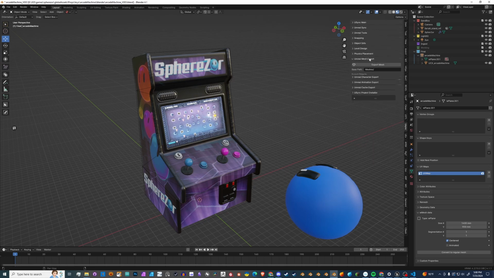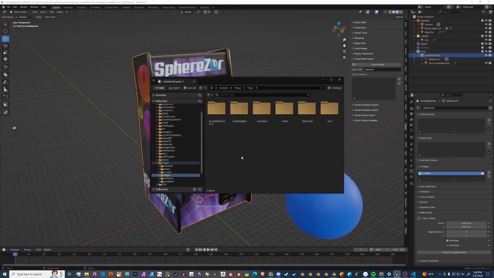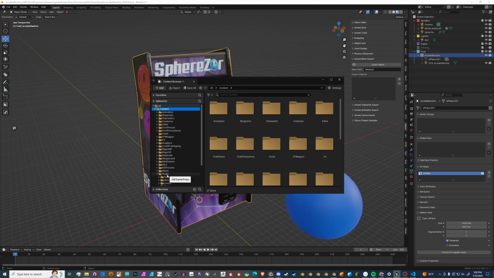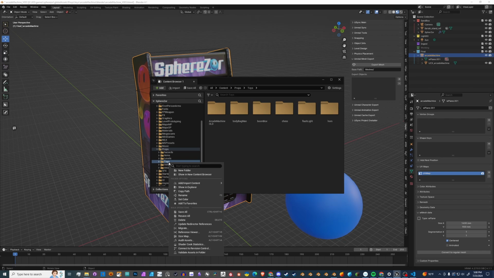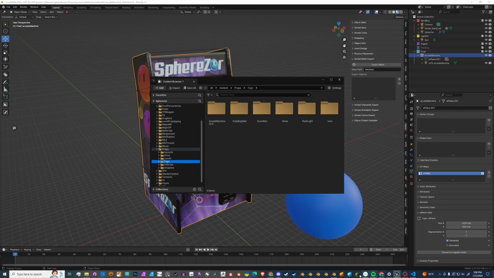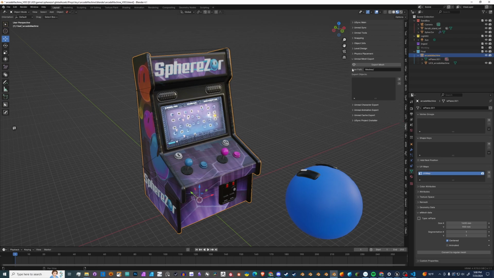Let's go ahead and move over to Unreal Mesh. I'm going to select this. Actually, first thing, we're going to go to Unreal, and I'm going to figure out where I want to put this. So I want to put this in Content, Props, and Toys. So I'm going to right-click on this. You can do this manually if you want. I'm going to copy the path, and I'm going to show you what you need to edit.